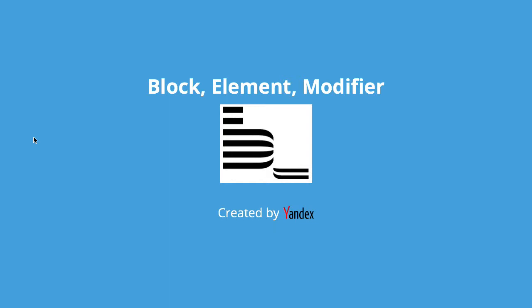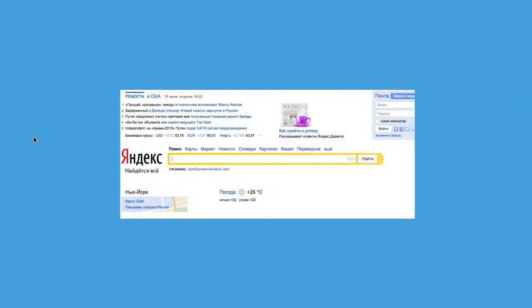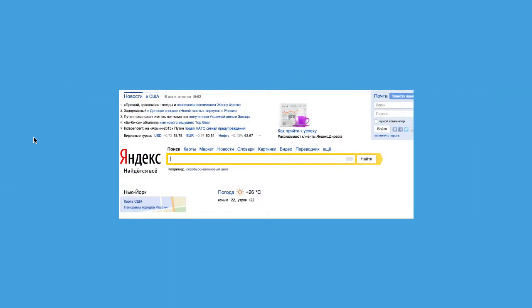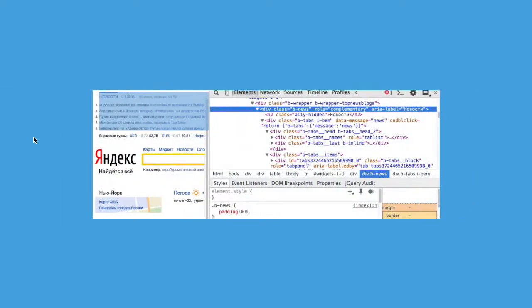Has anyone heard of Yandex? All right, so we got a few. You may not have, because it is a Russian search engine. So if you were in Russia, maybe you'd be familiar with it. This isn't as familiar to us, but it's the biggest search engine there, and it's a pretty big company. And Yandex actually has an active role in shaping web standards. So they've done a lot of really interesting work.